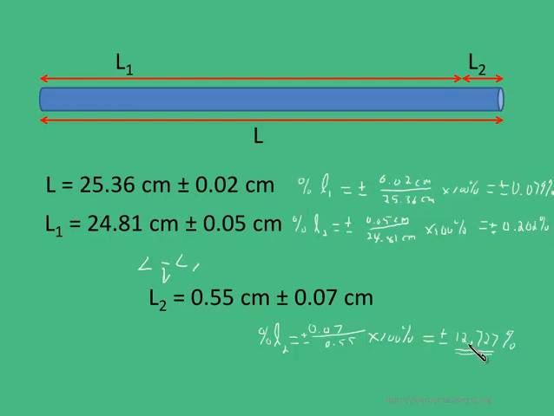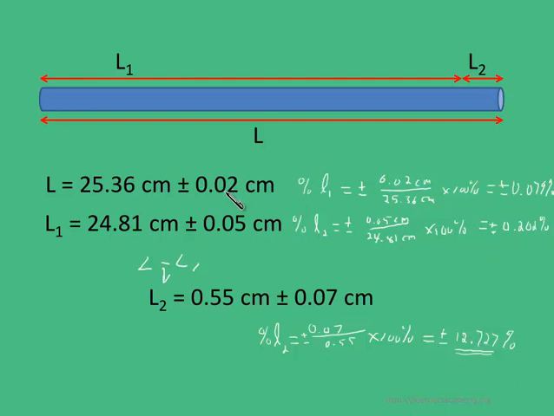So it's quite possible to have a relative error above 100%, in which case, for example, if L1 were a lot bigger and L2 were very, very small, it's quite possible that this number could be bigger than this one, in which case your relative error would be over 100%. Subtraction is something you have to be very careful with then. Once again, we notice that if we add these, we definitely do not get 12%.